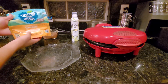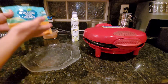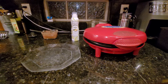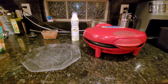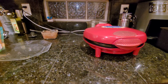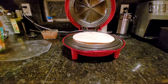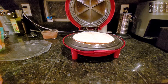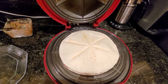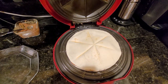I forgot to mention — this is the Follow Your Heart finely shredded cheddar cheese, soy-free and vegan, lactose-free. It melts pretty well; it's a little temperamental about when it wants to melt, but it does melt, which is more than can be said for some other vegan cheeses. Do you hear the sizzling? That's either the beans spilling out or the cheese or both. Let's take a peek — okay, it looks like nothing is spilling out.